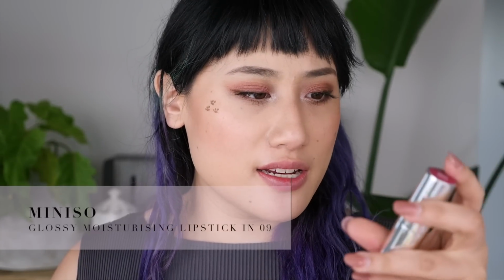The shade is really pretty, but with this eye look, I think it doesn't suit it. So we're gonna just take that off, and I'm gonna apply something that suits this whole look a bit better. I'm gonna take it off with some Bioderma, see if it actually comes off. And it does, which is appreciated. So I've taken off this shade and I'm gonna add this one in Wine Red 09. This is a lipstick that came out a while ago, so I'm not sure if this is still available, but it's got this cute little star pattern. And I think the shade is a lot more appropriate.